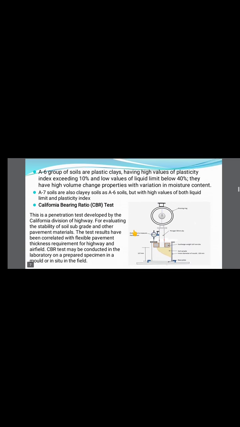A3 soil consists mainly of uniformly graded medium or fine sand, similar to beach sand or desert blown sand. Stream deposited mixtures of poorly graded fine sand with some coarse sand. Gravels are also included in this group. These are the different soil classifications: A1, A2, A3, A4, A5, A6, A7.